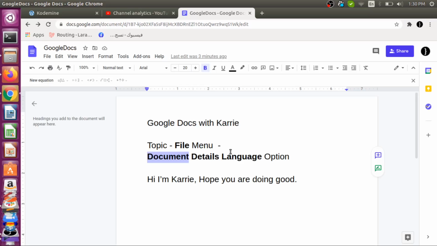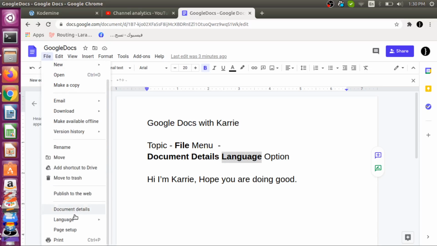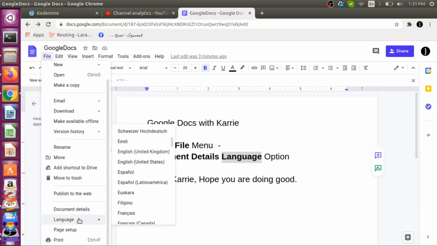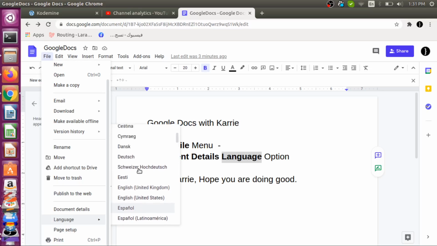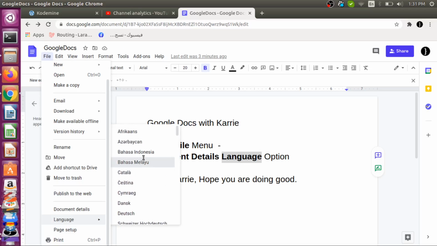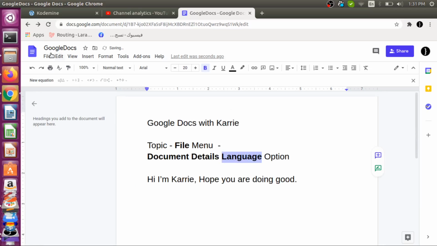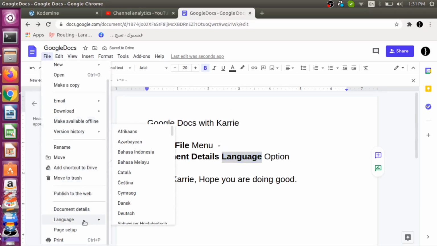So the next option which we are going to explain is the language. It's very simple, and I don't think it is much useful, because it's just metadata information that you can give as a description about your file. For example, by default its language is English, US or UK.